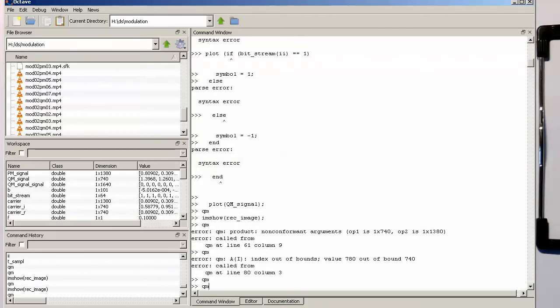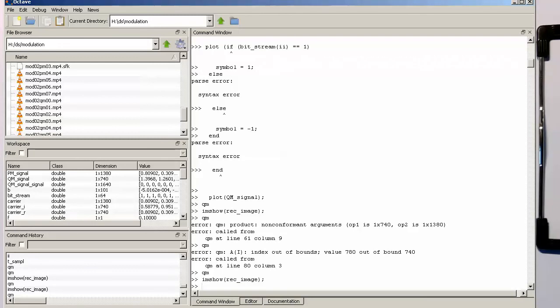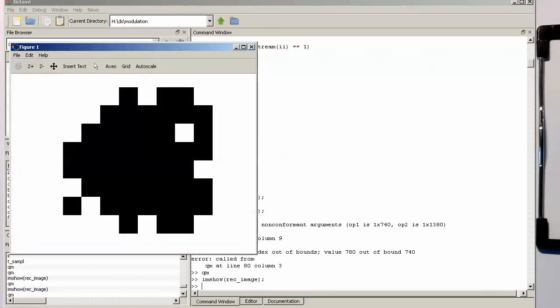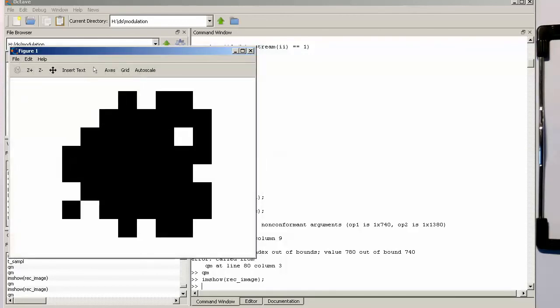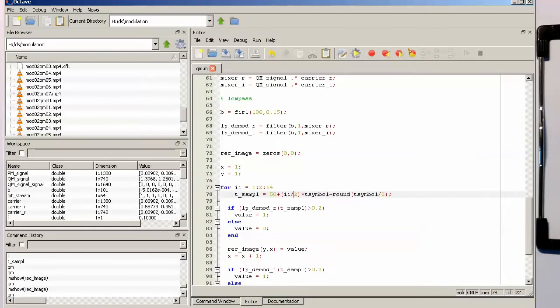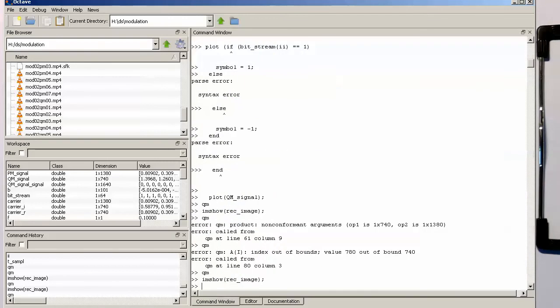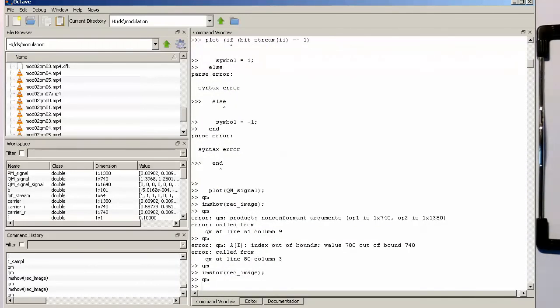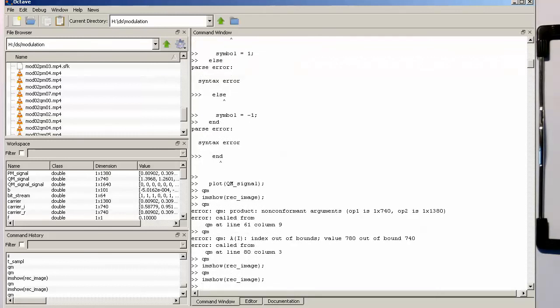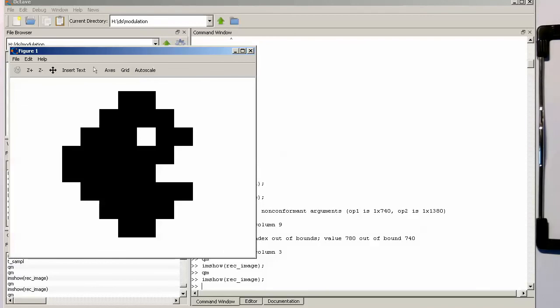So now it's running. Let's see where our image show is, and let's see if this now looks better. That already looks like a Pac-Man, but it's slightly shifted, and so we need to change our sampling time. The phase delay, or the group delay of our filter, plays a role now because everything is a bit tighter. So let's try out a quarter and rerun this again and show our image, which is there, and that looks like a perfect Pac-Man after a couple of debugging steps.